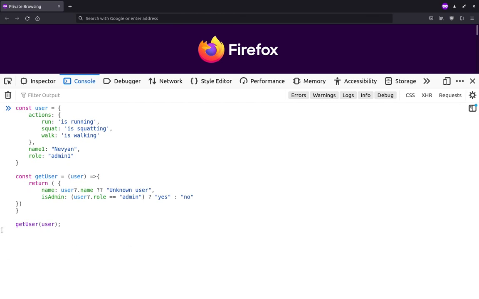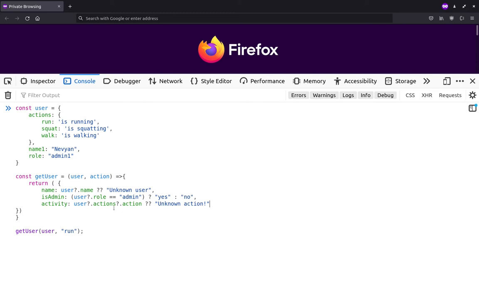Okay, let's expand our function, and this time we would like our getUser function to accept another parameter, which is, let's say, run. We'd like this getUser function to accept a parameter action and to calculate a property based on this action passed. We'll call it activity, and it will depend on whether the passed action parameter is contained within the keys of the actions object here. So we'll write it like this: user, then the optional chaining operator, and then actions. So we'll go inside of this object, then its actions object, and we'll check whether it exists, and then we'll dive into the passed parameter action, and we'll return it, or we'll return in other case unknown action.